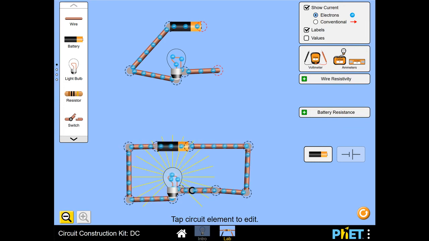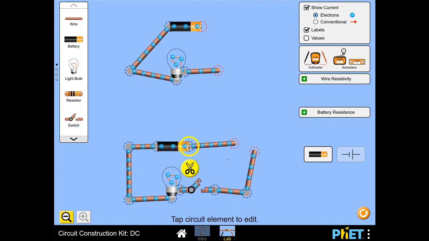Now, over here, if I just stop that a second, I can disconnect these bits of wire, and I can replace this with an ammeter. Now, an ammeter is something which measures the current. So what it does is effectively it counts the number of electrons that are going past in a certain time. The more electrons that flow past per second, the higher the current is going to be.